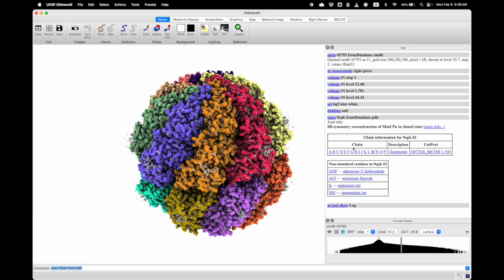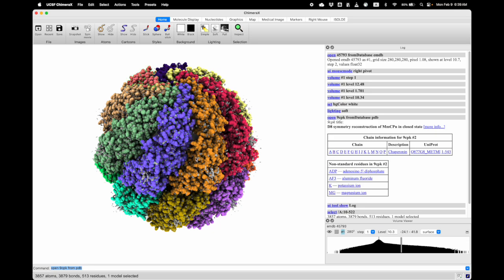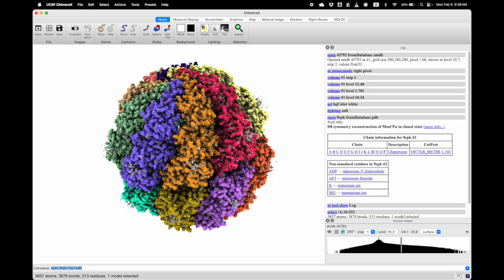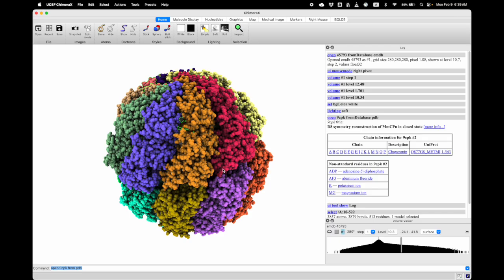So there are chains, which are either proteins or RNA or DNA. These are chain-like molecules, and each chain has a different letter associated with it. So I can also click on A, for example, and then we'll select chain A or B or C, and so on. And then there's also some other small molecules, which are, for example, ADP and some ions. We will focus on the protein mostly. So I can hide the map by clicking this eye icon here, and now it's showing just the model.